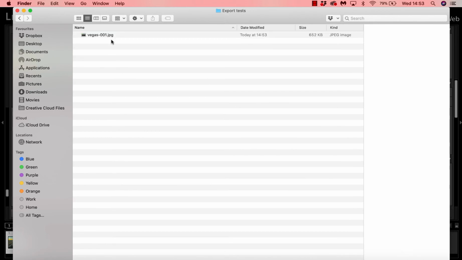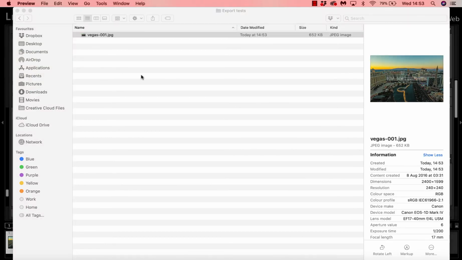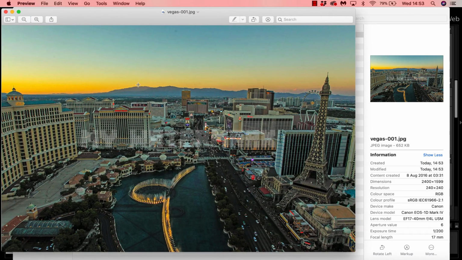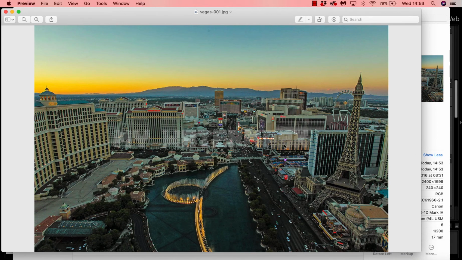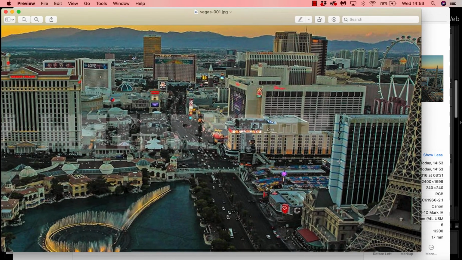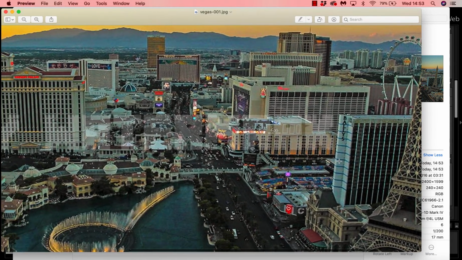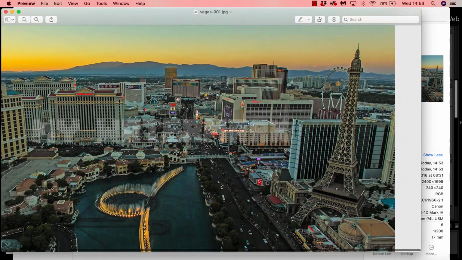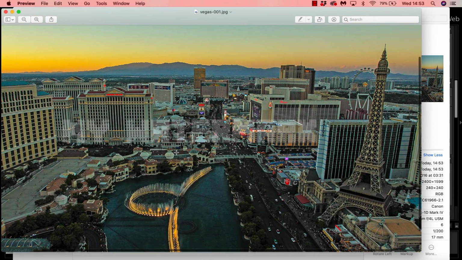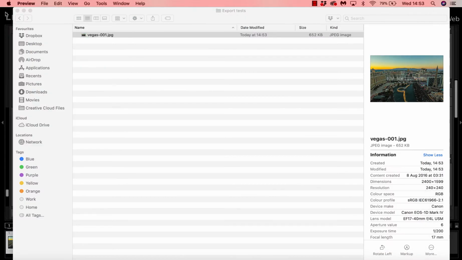We're talking seconds. So first of all, let me just show you that that has exported with the watermark in place here. You can just about see that. And if we zoom in, you'll see a slight loss of quality on the photo as well, which is part of the compression that we've set the export to do, just reducing that down for website thumbnails or social media use, whatever you have in mind.